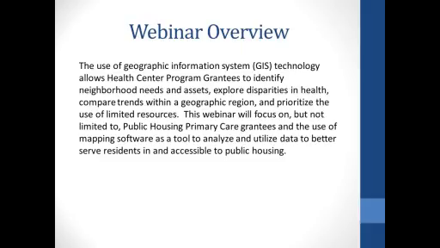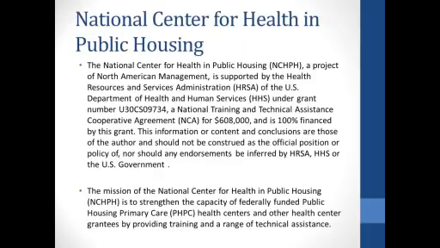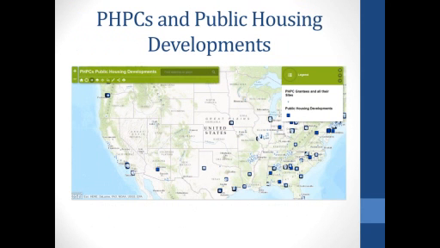The National Center for Health and Public Housing, a project of North American Management, is supported by the Health Resources and Service Administration, HRSA. We provide training and technical assistance to community health centers serving public housing residents. The mission of the National Center for Health and Public Housing is to strengthen the capacity of federally funded public housing primary care health centers and other health center grantees by providing training and a range of technical assistance.